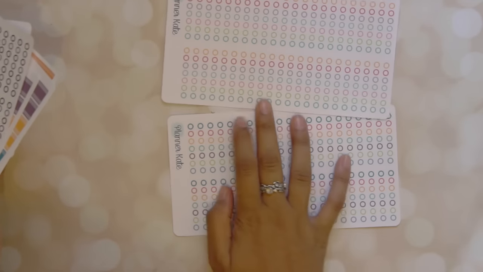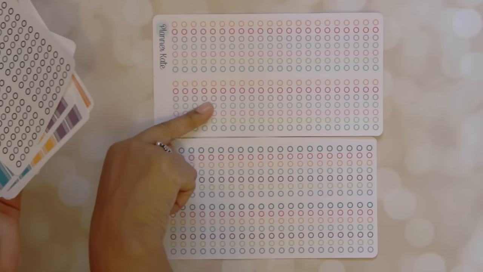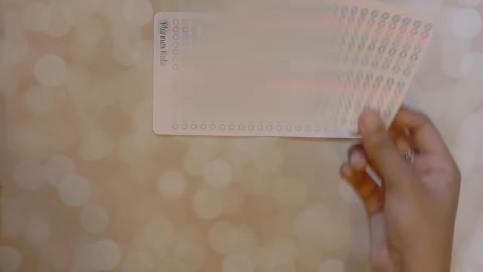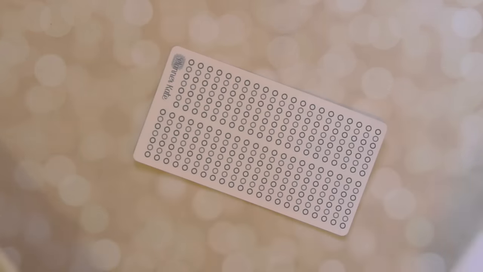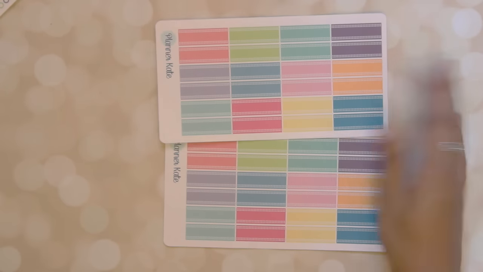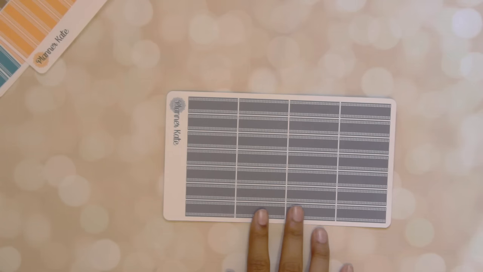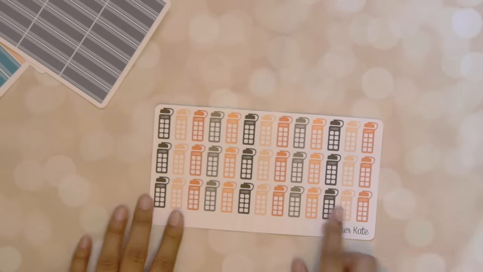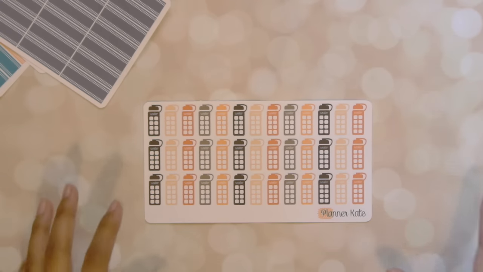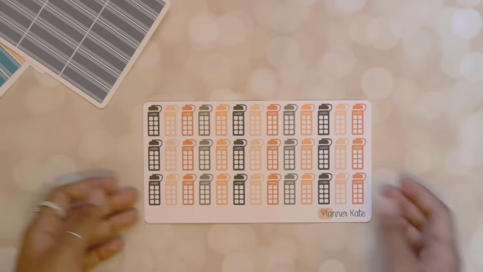Then for the actual stickers, I got two of these color checklists. One is the lighter colors, more muted colors, and these are the bolder colors. These are for the horizontal layout, by the way. I also got one in the horizontal October colors. Then I got two of the double dotted label thingy-majiggies. I really love these, so I'm excited to pick up another two. I got one in the Erin Condren vertical October colors and one in the horizontal October colors. And last but not least, I got these hydrate stickers because I'm thinking of moving my hydration tracking into my vertical planner. So I'm going to see how it goes with these.